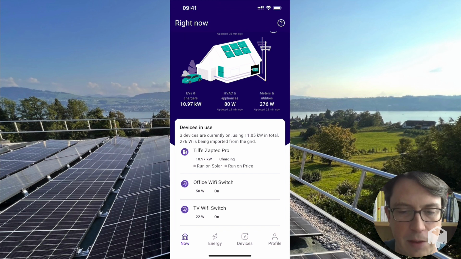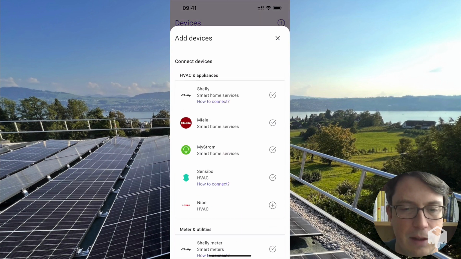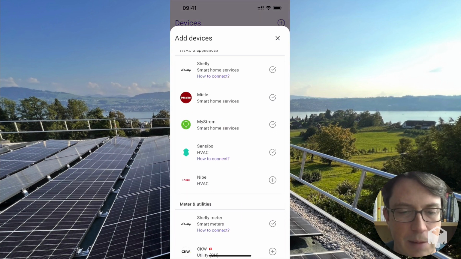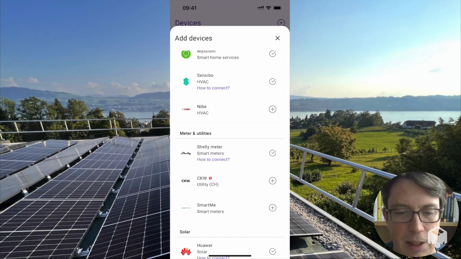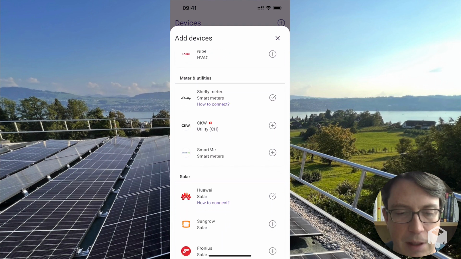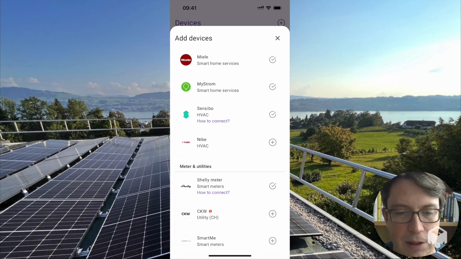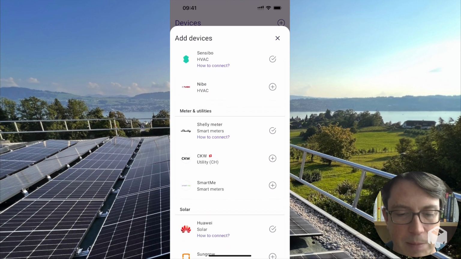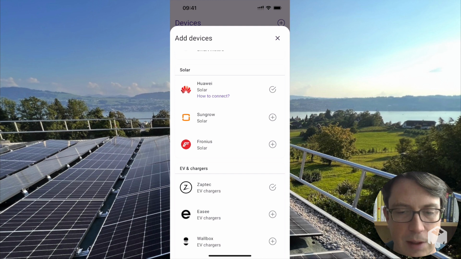So the key thing about Zerofy is how do you set all this up? You actually just connect devices by the cloud accounts. That means you don't need any additional hardware for energy management or any additional installation or wiring. You just simply go and use the cloud accounts of solar inverters, EVs and chargers, and even appliances. So all you then need to do is to add another device, simply tap and connect with the cloud account.